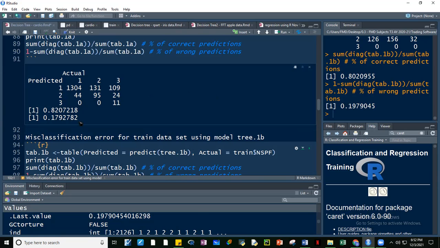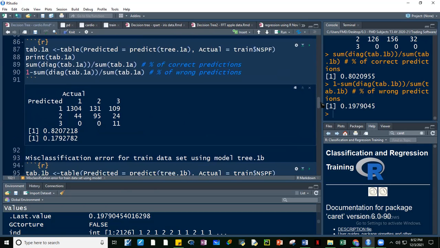Okay, what's your percentage? What's your percentage correct prediction? Not yet. I have not yet computed the sum. Okay, kindly run this, the sum and the 1 minus sum. Yes. I will copy it.